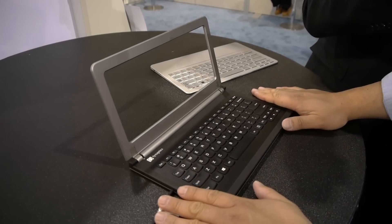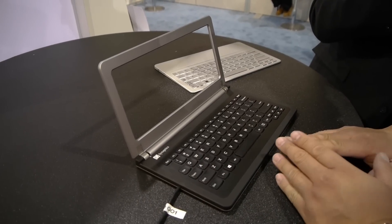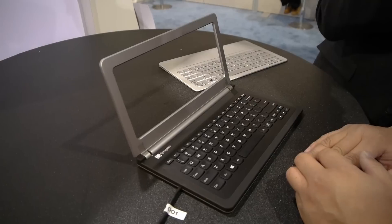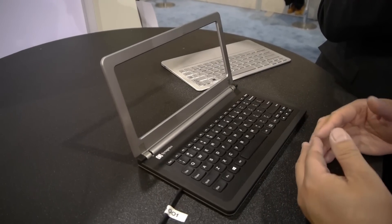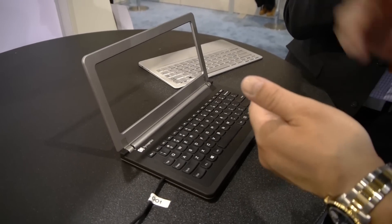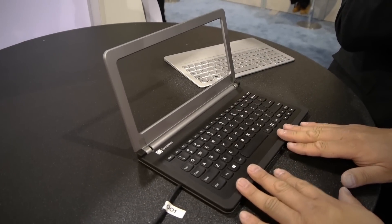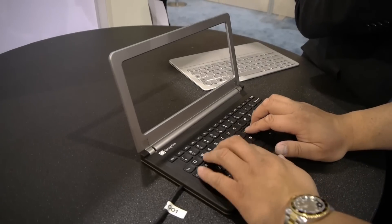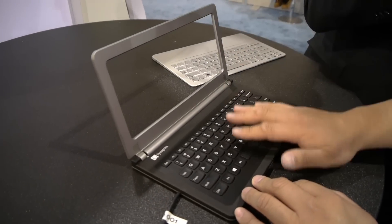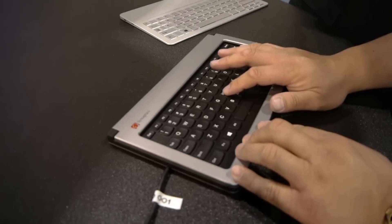My name is Godfrey Chang, and what we're going to show you today are what we call the T-Rex concepts for our ThinTouch keyboard technology. Ultrabooks and clamshell notebooks have existed for a long time, but now we're seeing new technologies in new form-factor PCs — products like the Lenovo Yoga where the screen folds on itself, and you hold it as a tablet with the keyboard in the back. Using our ThinTouch magnetic ramp keyboard, when you close the lid, we can actually retract all the keys so they're completely flush with the bezel.